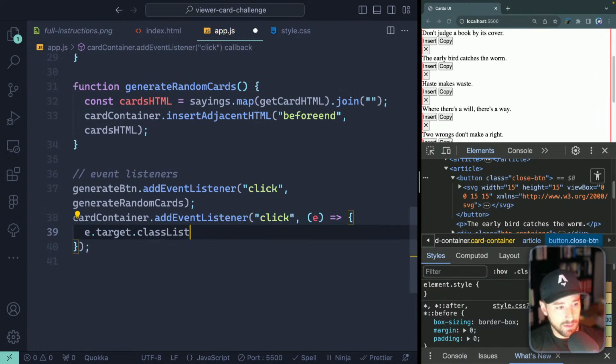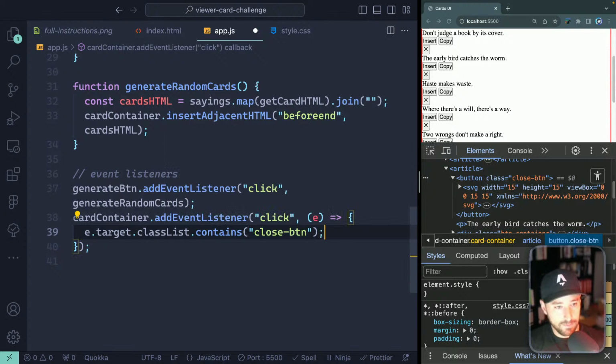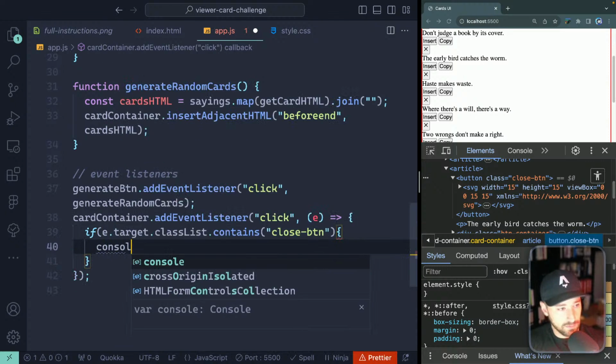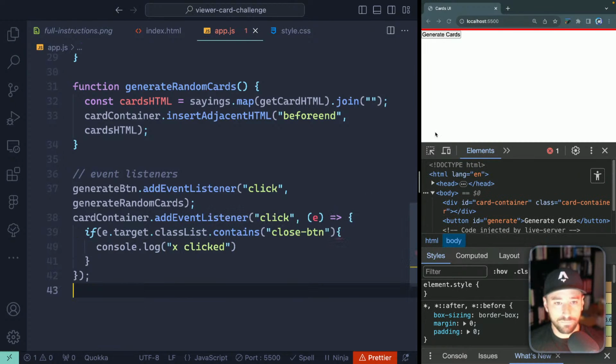Yeah, I guess I just want the classList.contains. Although I'm getting no help, so I'm kind of forgetting if that's how it is. Close button. So let's just check against this. If this is true, then console.log X clicked. All right, so let's try again.